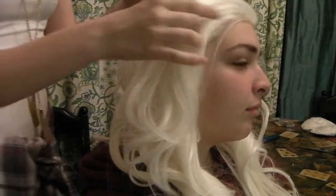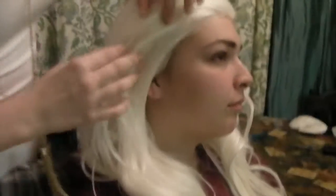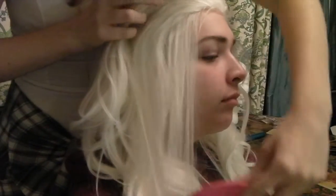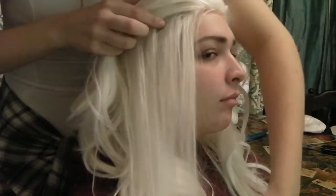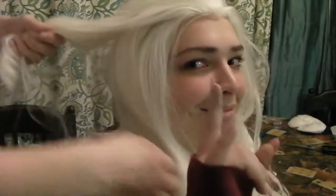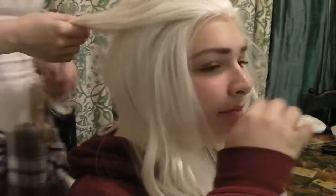So I'm going to be styling this wig on my friend Marissa because I like using live models for my wig styling. And so I'm going to start off by parting it the way I want it. I want some front pieces, so I'm just going to separate those from the rest of the hair and then clip the rest down.